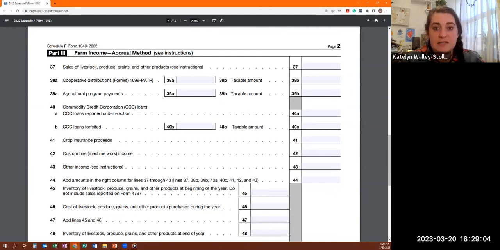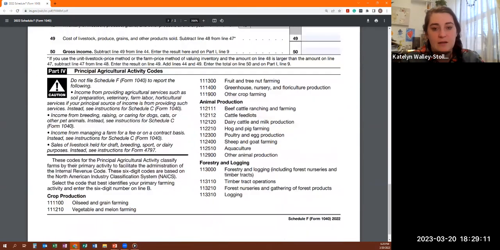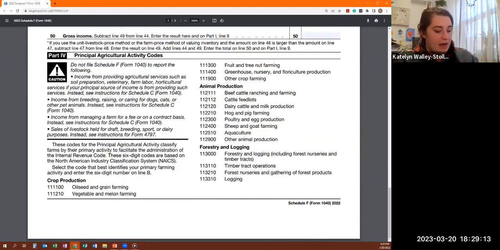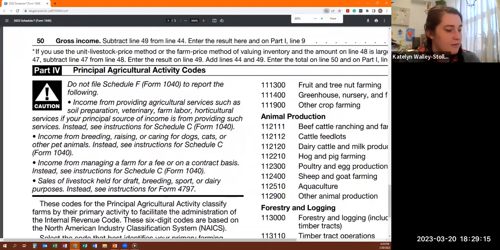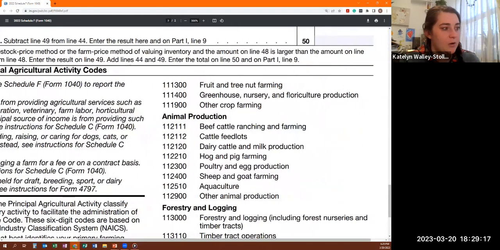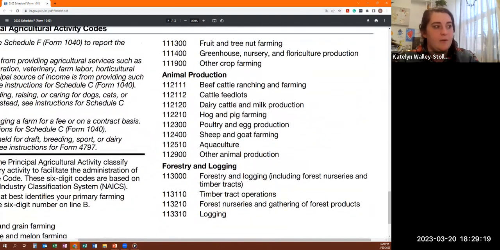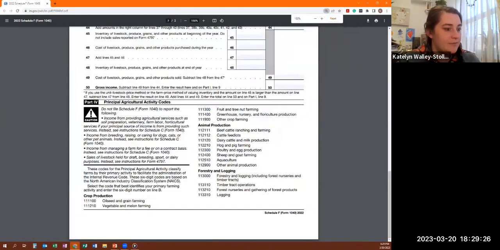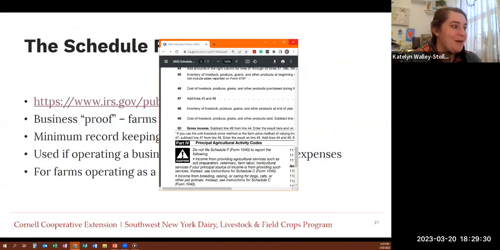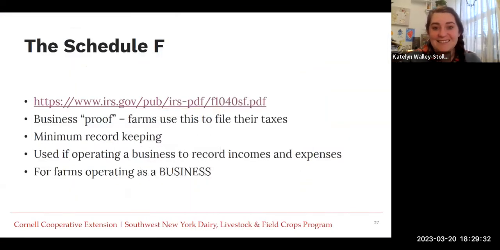Most farm businesses use something called cash accounting, which we'll talk about in a little bit. This backside is if farms are using accrual accounting. And then these are the accounting codes for what type of farming you're involved in. Seems pretty simple, right? Seems like we don't need a whole hour-and-a-half course on this topic, but because it's taxes, it's not simple at all.